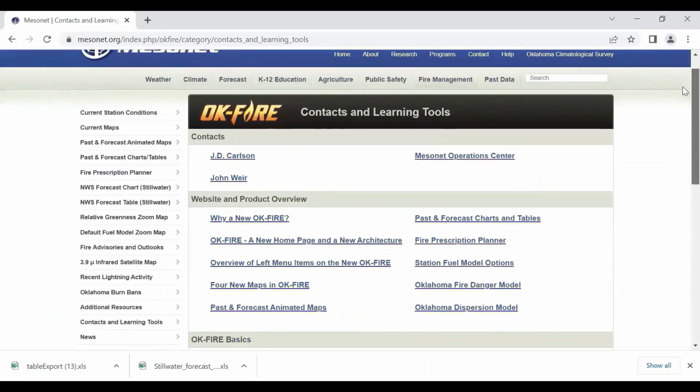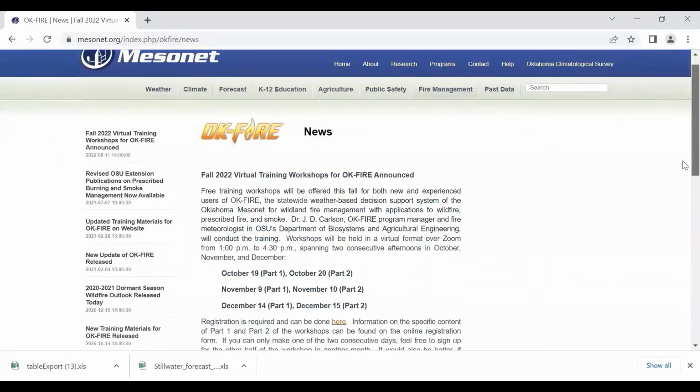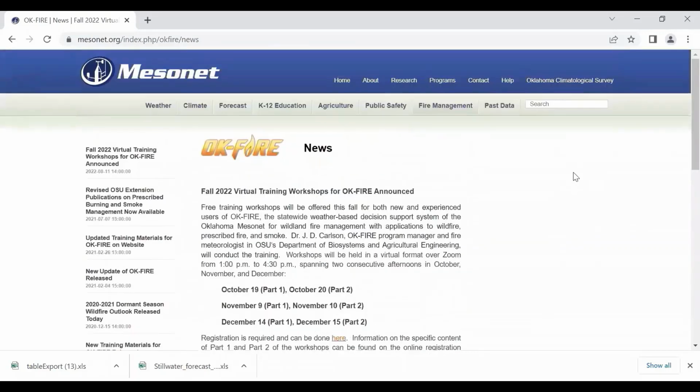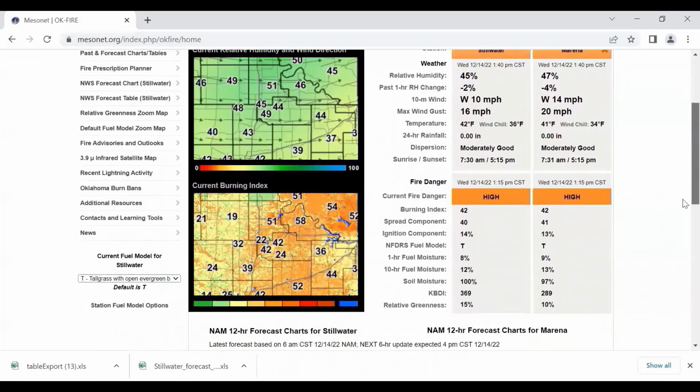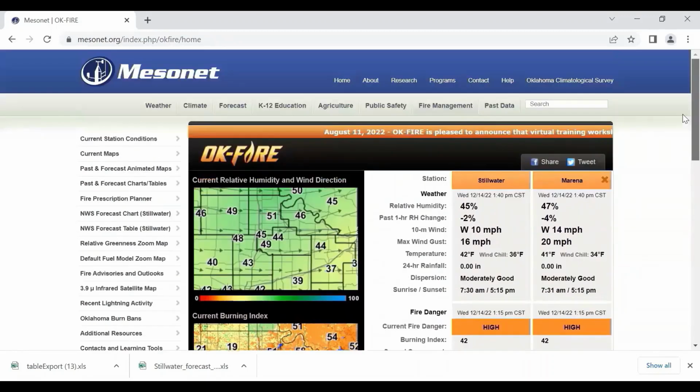And then if you click on news, that'll give you information on the latest. In this case, we're advertising the workshops and the details and a link to the registration page and so forth. But other important items that have occurred in the past are available there as well. We're going to talk about this section tomorrow, so I'm not going to go into that. So that takes us to pretty much everything on the website that's on the home page and some of the important other pages that these links point to.